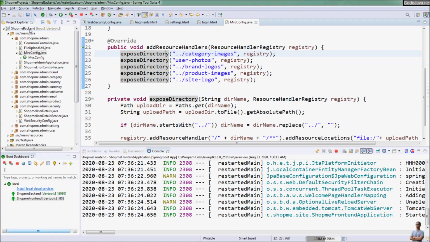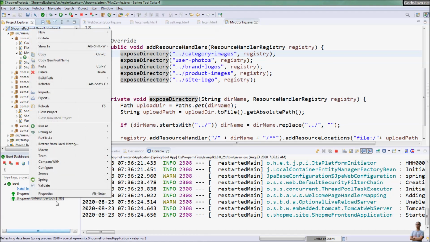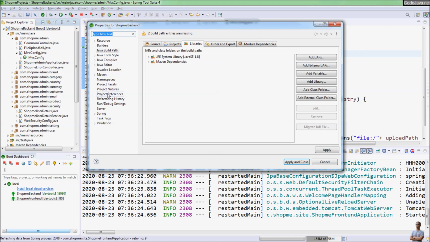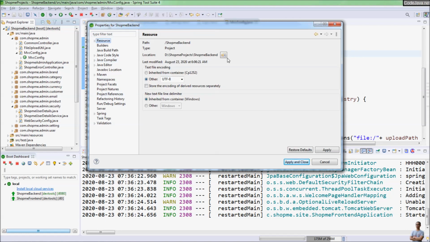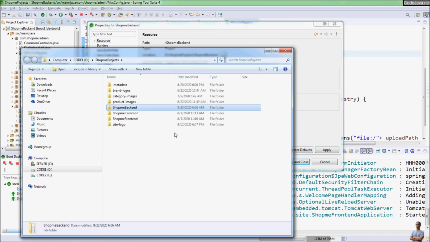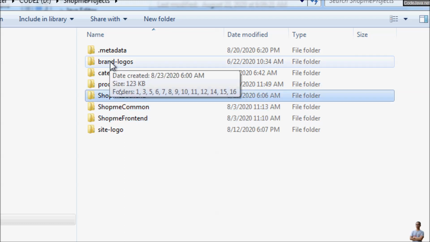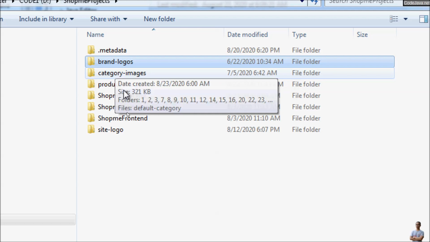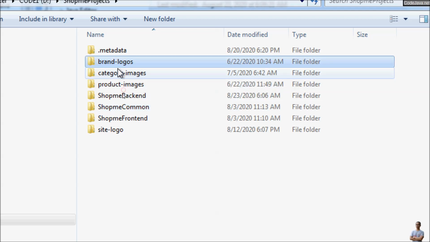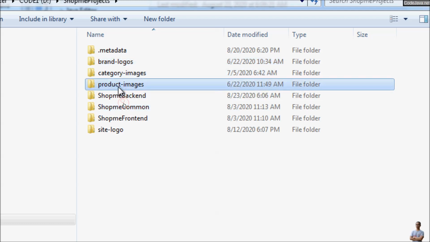Let me open the project directory so you can see. You can see this is the workspace directory. I have three projects, and you can see the directories that are outside of two of the projects: brand logos, category images, product images.